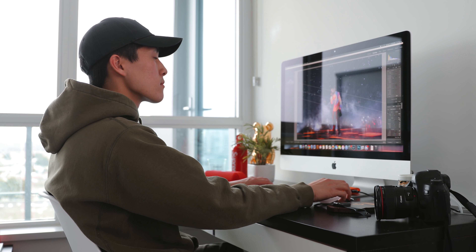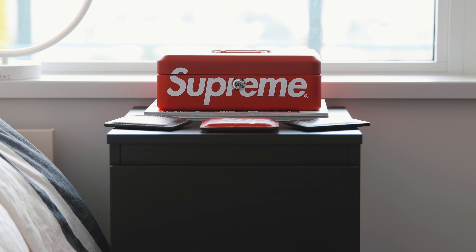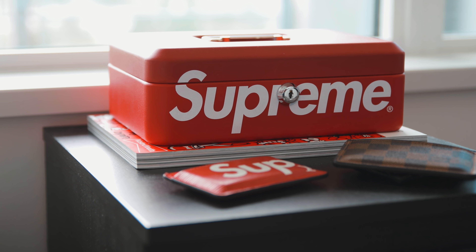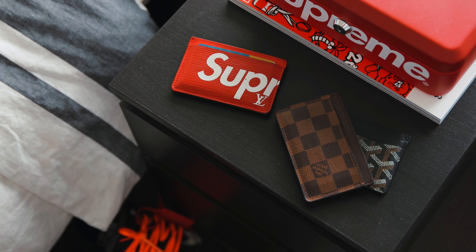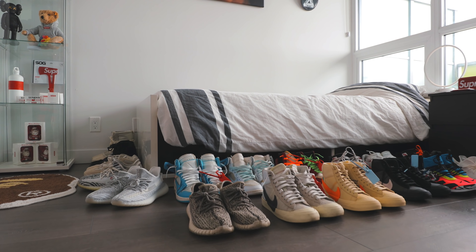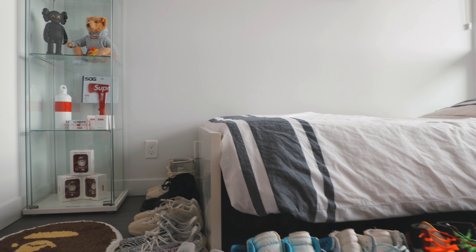I think the overall feel of the desk looks really good — it's nice and clean and simple but still has a lot of different colors and touches to it. He's even got a plant, which I still don't have. When it comes to the nightstand, it's from IKEA as well and I love the red accents and accessories on top of it. The lockbox looks really good as a key holder or something to have on your desk or nightstand.